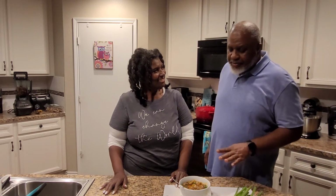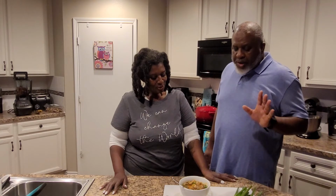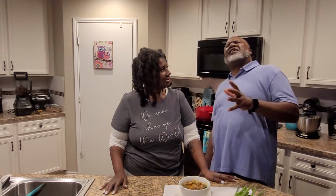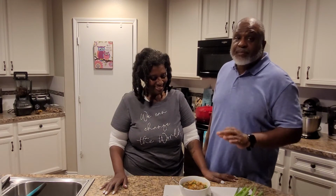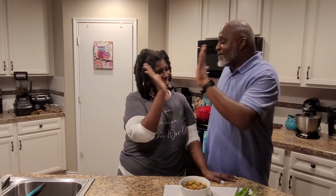You're not gonna be disappointed. This soup right here only got the rice, the mushrooms, the onions, the seasoning that she put in there, y'all. Good God Almighty! Hey, y'all ain't gonna be disappointed. Y'all gonna like this. This is really good, and it's hearty too. At this time of the year, this season, it's hearty. It's good. It's got much flavor. Enjoy. Yeah. All right, give me some. Good job, babe.